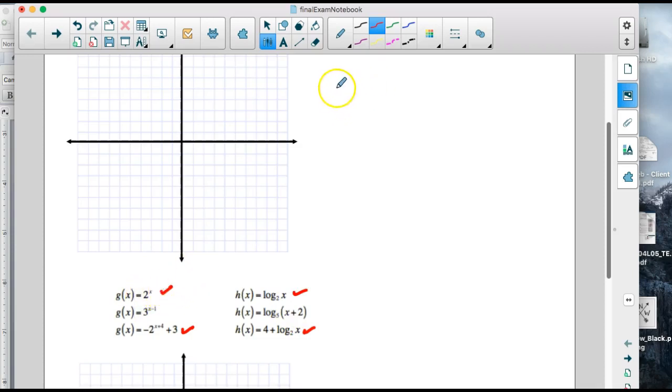What I would do to start with is to plot that function. Just plot some values. I'm going to use the basic 5 values that I use for all 2 to the x functions: 0, 1, and 2, and then -1 and -2 because they're the reciprocals. Anything to the 0 power is 1. So 2 to the 0 is 1, 2 to the first power is 2, 2 to the second power is 4.